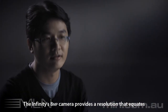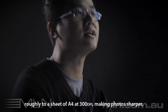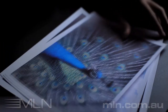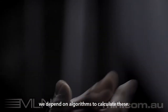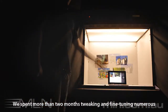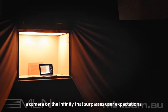The Infinity's 8-megapixel camera provides a resolution that equates roughly to a sheet of A4 at 300 dpi, making photos sharper. Indeed, close up, one can hardly detect the dots. The human eye possesses the greatest auto exposure, auto white balance, and autofocus. However, in digital photography, we depend on algorithms to calculate these. We spent more than 2 months tweaking and fine-tuning numerous parameters in these areas to ensure that we developed a camera on the Infinity that surpasses user expectations.